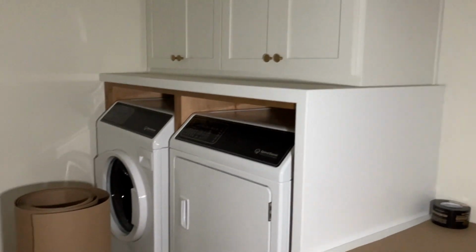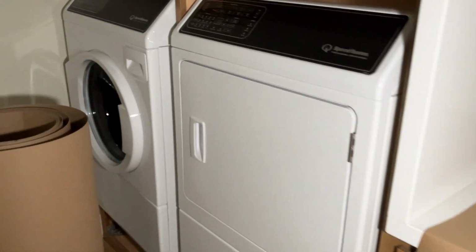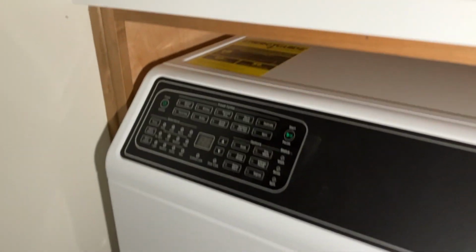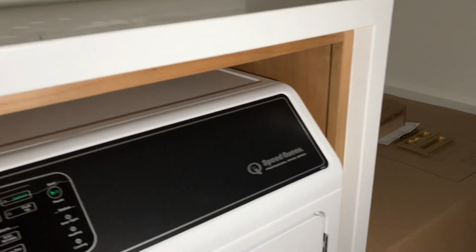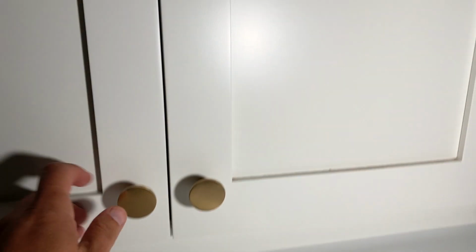And then this, I think we saw most of this done in here before, but now this is the laundry. So these appliances have been set now. These are actually front loaders, so not the top loaders. And then this section here, this is actual quartz on top. And then they have cabinets down below. So there's a pull-out drawer underneath the bottom of this. And then obviously cabinets up above, so with storage, and he's got the pre-finished birch interiors.